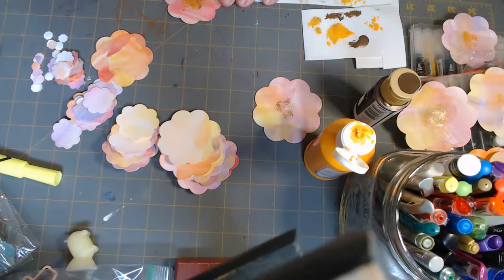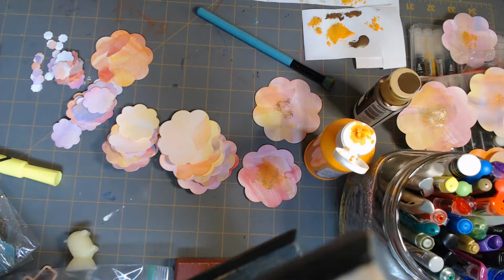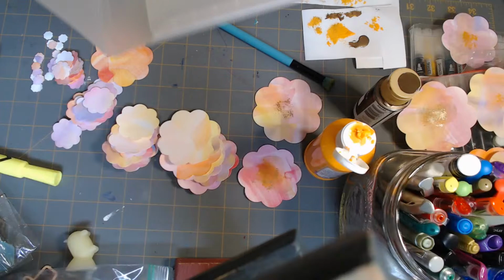I found something that was cool, but I only found one box of them, and I did not find any more of them. But I'm going to keep these for what I do. It's called a translucent document wallet, and it's a hard plastic, and you can put stuff down in it. And so I will probably be putting some of my artwork in it.